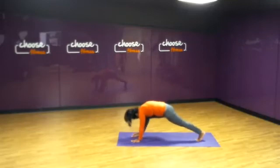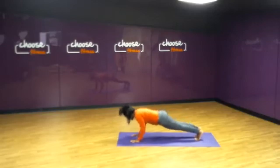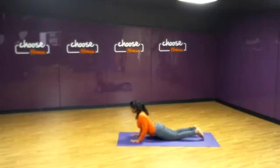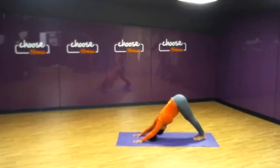Curl the left toes. Step right leg back, plank. Exhale to lower. Inhale, cobra or up dog. Exhale, down dog. Take a couple of breaths.